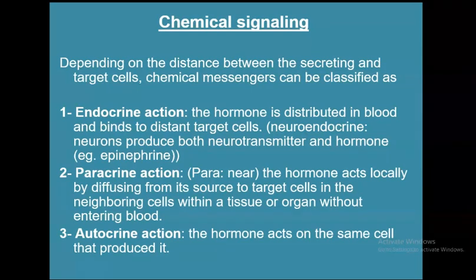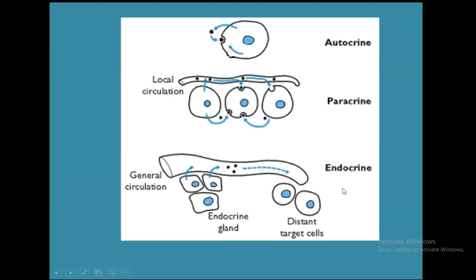First, we will classify the hormones according to the distance they travel from the place of secretion until they bind to their receptors on the target cells. According to the distance they travel, they are divided into three groups: endocrine, paracrine, and autocrine. In the endocrine, the hormone released by the endocrine gland enters the main bloodstream that transports the hormone a distance away from the endocrine gland that released it.